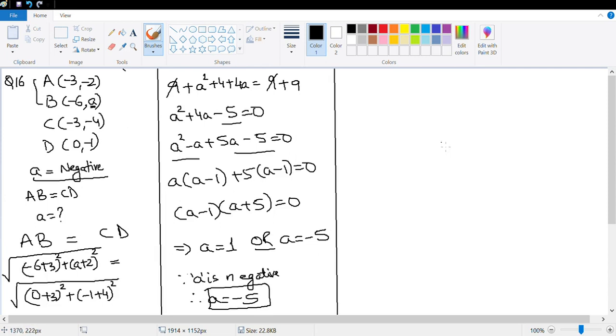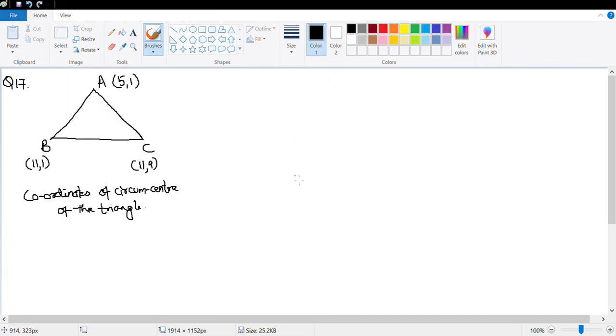Let's figure out what they want me to calculate. The coordinate of the point B will be equal to negative 6, negative 5. So that's why it is important to read the question carefully. In this case, 1 is not a solution because 1 is not a negative number. Let's move on and let's solve the next question.